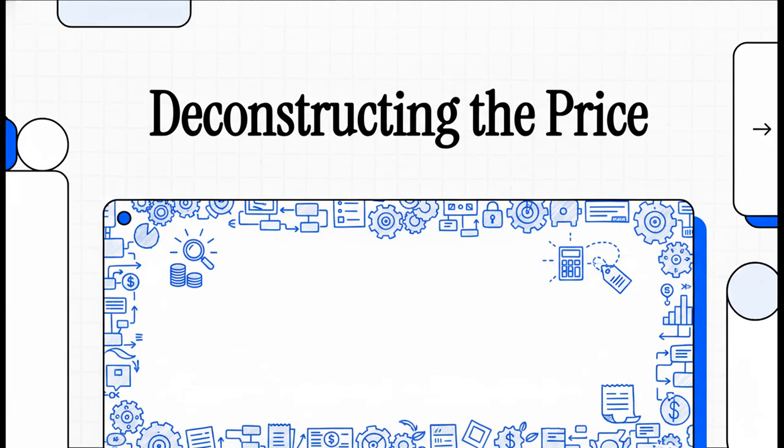Have you ever looked at a price on a big business invoice and just wondered, how did they actually get to that number? It seems so simple, right? Well, behind that number is this incredibly powerful engine that's running a company's entire sales strategy. Today, we're going to pop the hood and deconstruct that engine, using the SAP system as our guide to see how a price is really born.